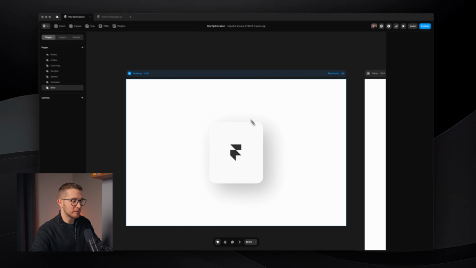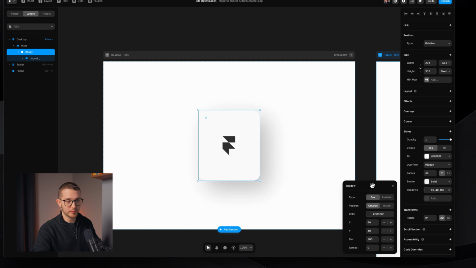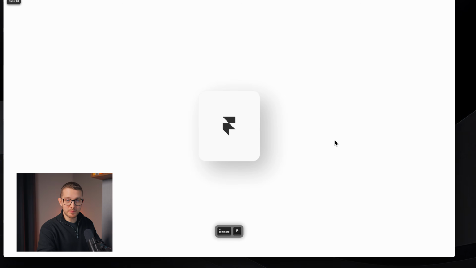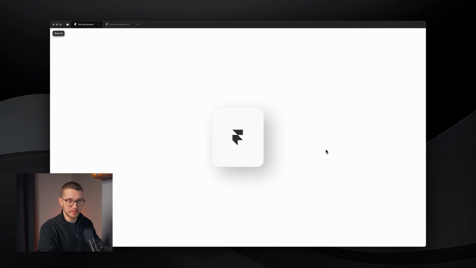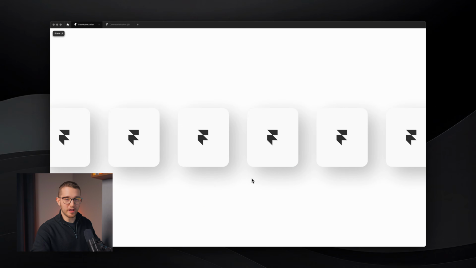Okay, so the next one is something that you might not even have thought about, which is blur. If you have, for example, a card on your website like this right here, and you have a shadow on that which has a really high blur value, like 100, this can actually be really bad for your website, and it can slow it down. Of course, especially if you have a bunch of these cards all having 100 blur values. Blur is really hard for computers to calculate, and when you have these large values, especially on more elements, it can really weigh down your computer.